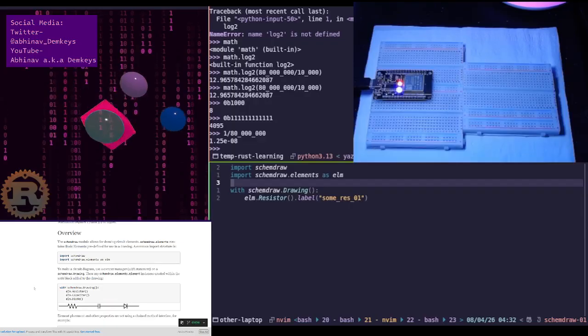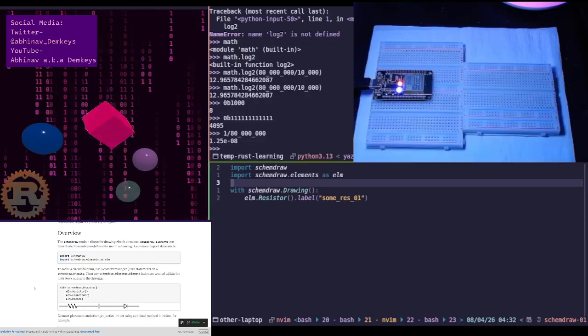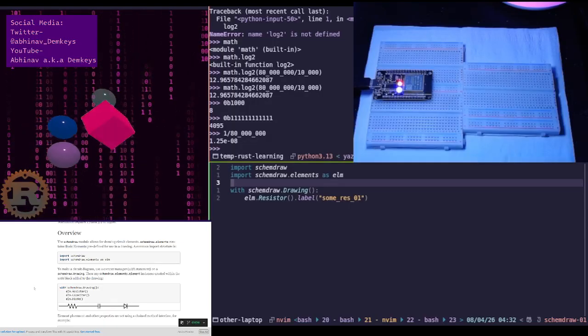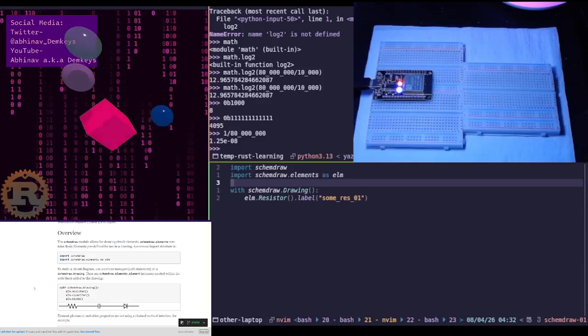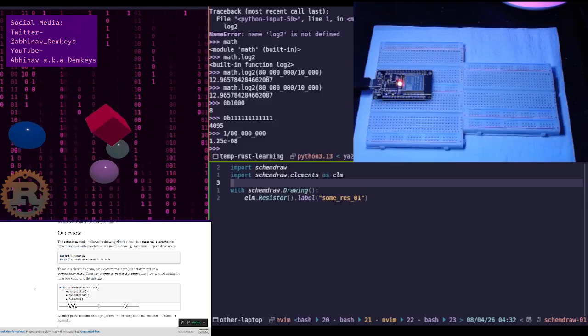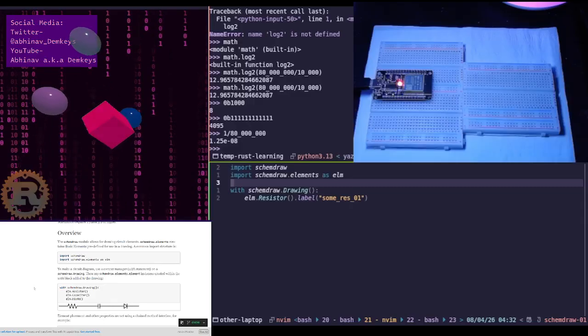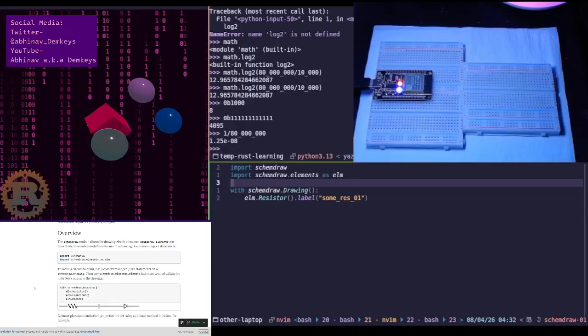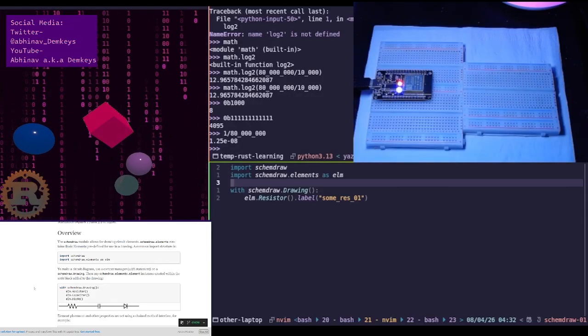Okay, all right. So the Schemdraw module allows for drawing circuit elements. Schemdraw.elements contains basic elements predefined for use in a drawing. A common import structure is import schemdraw, then import schemdraw.elements.